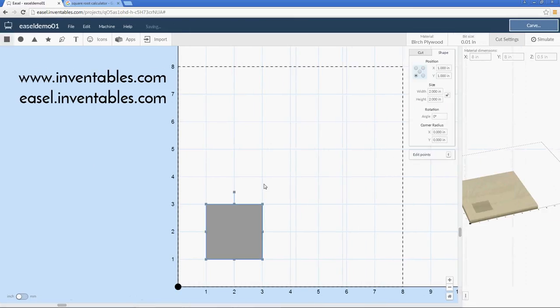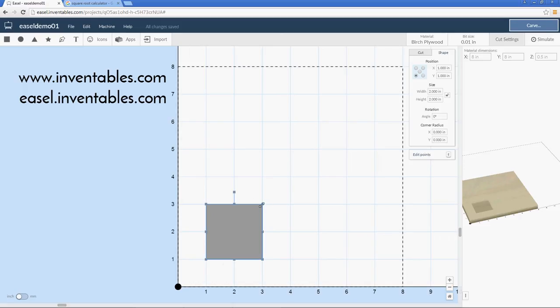Starting with the basic shapes, a couple of things that are right in the beginning that you need to understand is the positioning and sizing of these shapes. So when you have a basic shape and you select it by clicking on it, the bounding box that is put around it has a few interactive tools that help you to manipulate your shape and move things around the screen.